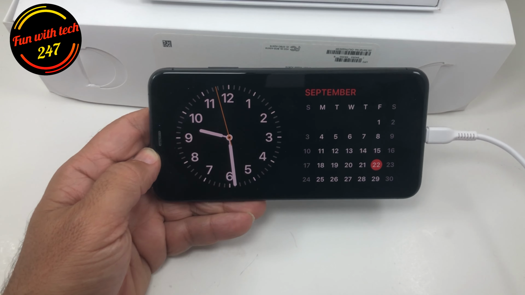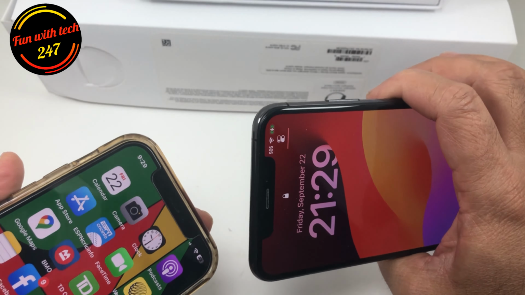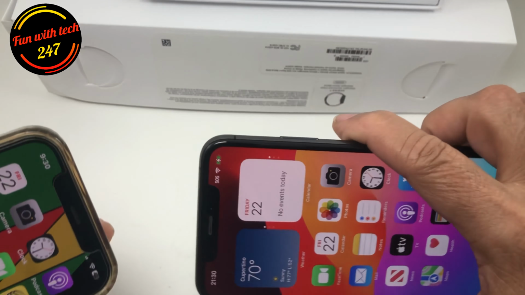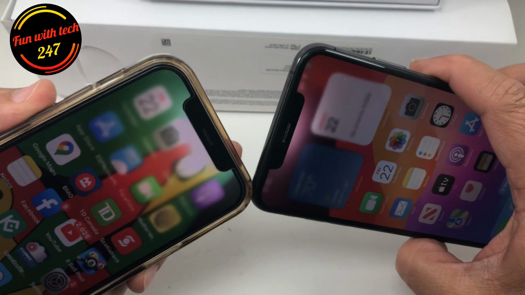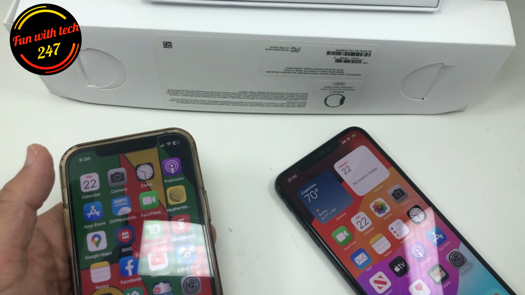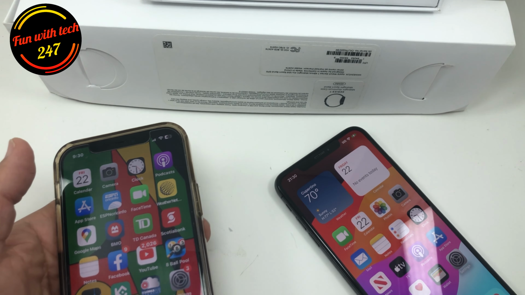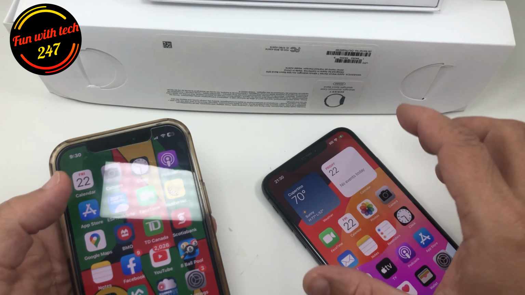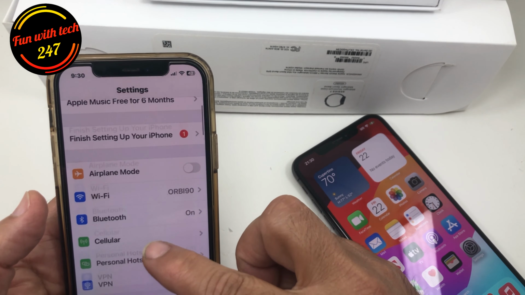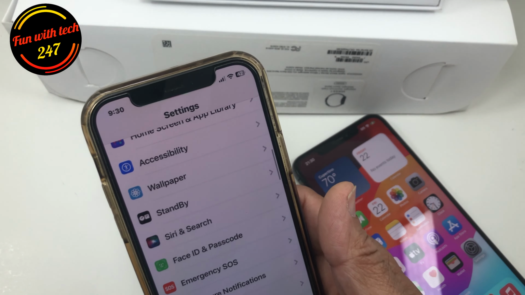Mind you, Android has had this feature for a long time, but finally Apple decided to add it in detail with iOS 17. Now, another cool feature that I liked, you might have seen on social media, is that you can share your contact with the other phone: they just bring the phones together and then you can share the information. Or you can AirDrop it. You can customize in settings what you want to share, like your picture, or you can share only your contact if you like. You can customize it all in My Card in the contacts. So that's a cool feature.